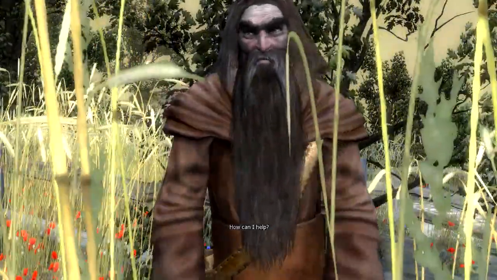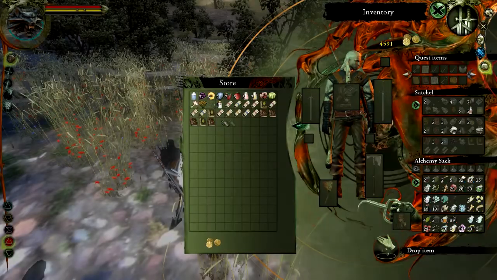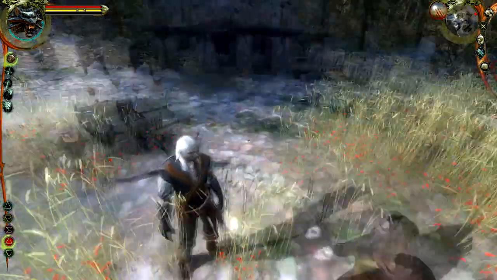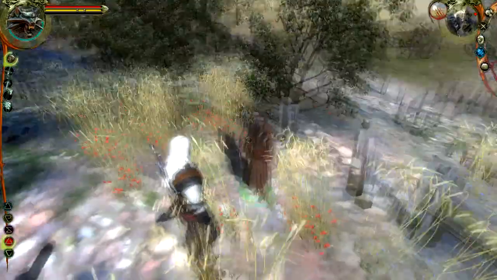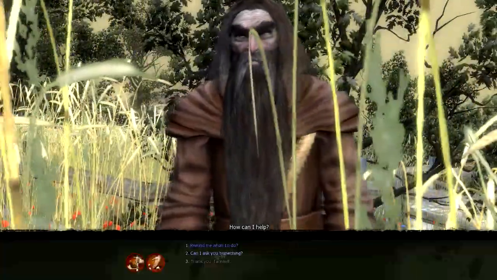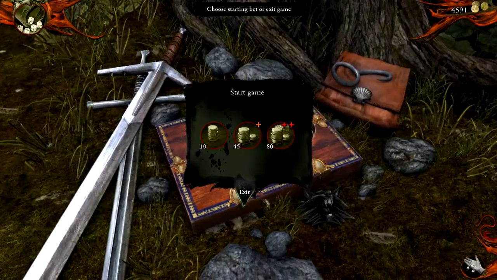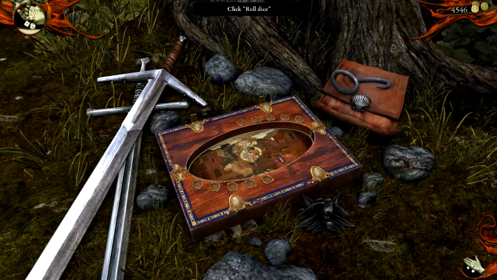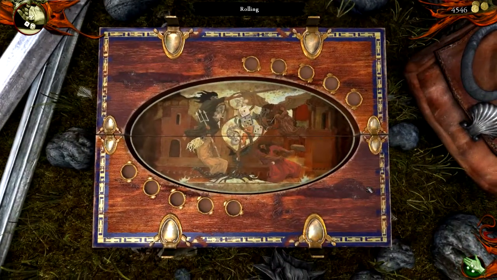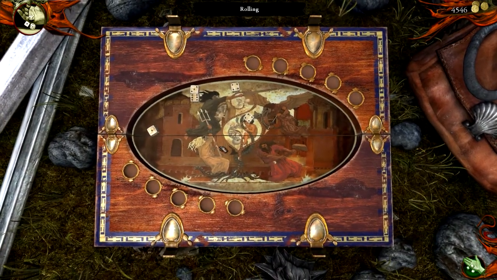How can I help? Let's head back here, and he's not going to buy them back. Let's go and see if we can win some money off him. Let's go with a 45 first of all, and roll the dice. There's quite a few people to play dice poker with.